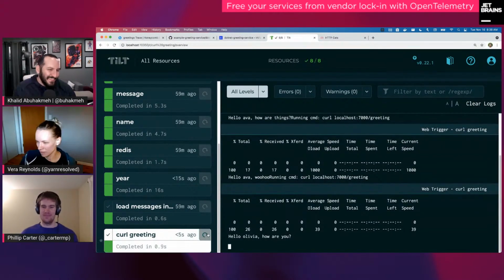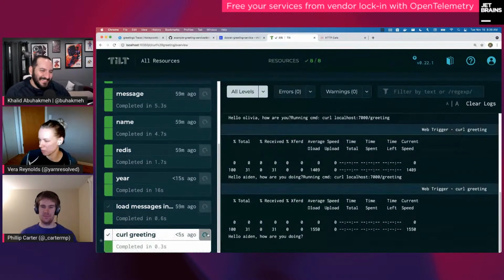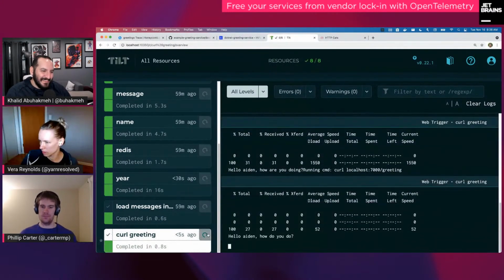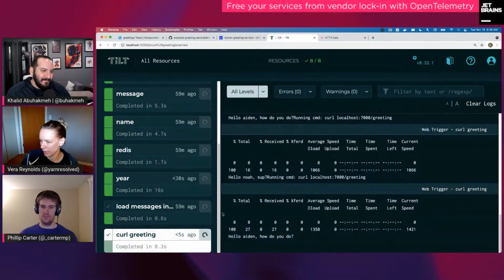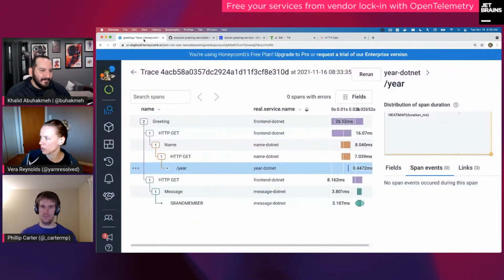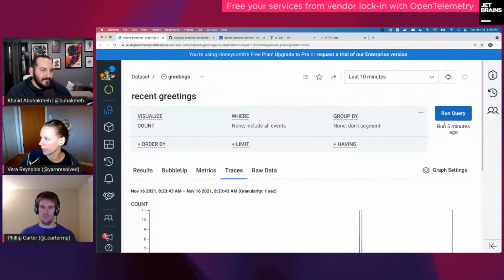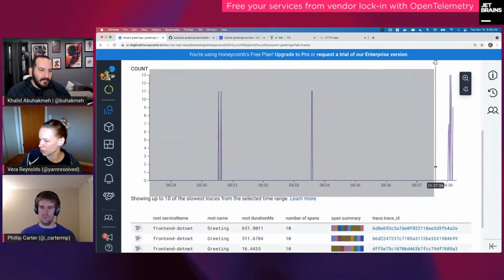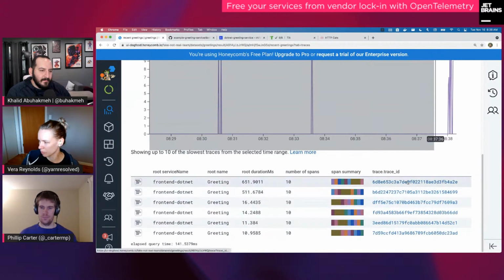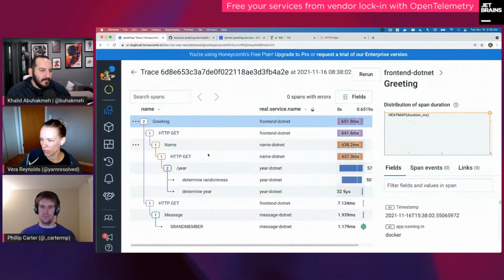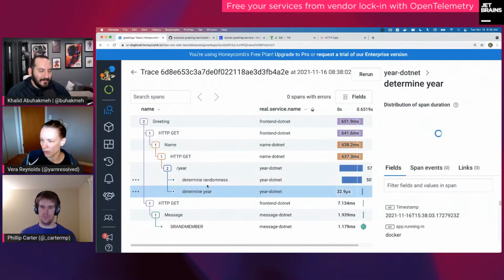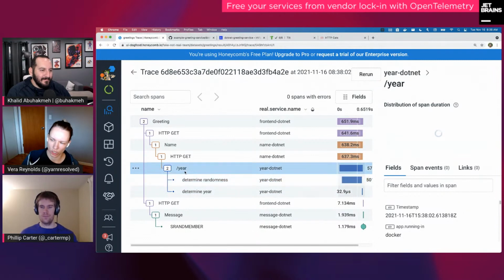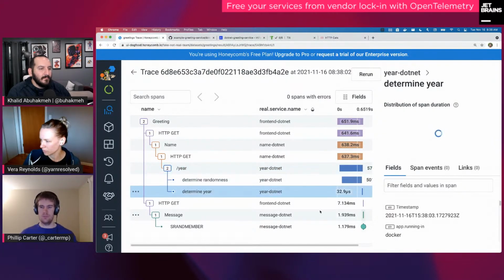Yep. Okay, and I'm gonna generate a few more. Okay, cool. Now let's look at some of our traces. So I'll go back here, run my query again. There's a batch of things that I just generated. Again, they should all look basically the same. So let's look at one of them. Oh, look, we have new rows here. And notice that they're both children of the year handler, because we're doing them sequentially.